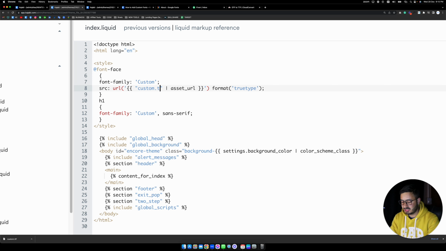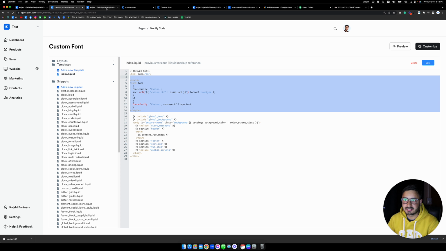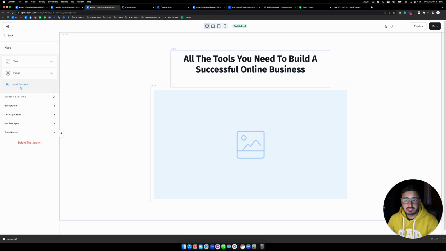For that, you just need to copy this code that I just created, or you can take it from the Kajabi Help Center as well, and come to the customizing area of the page and click on add content and click on custom code. Simply paste the code we just created or from the Kajabi Help Center, and in place of URL, remove this from here and save this for now. Click on add content and add a call to action button. Click on button action and then click on download a file.